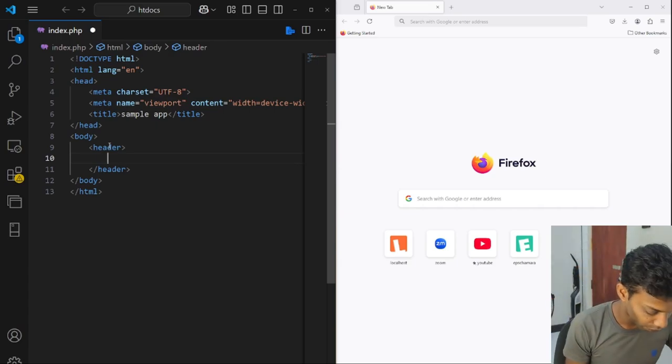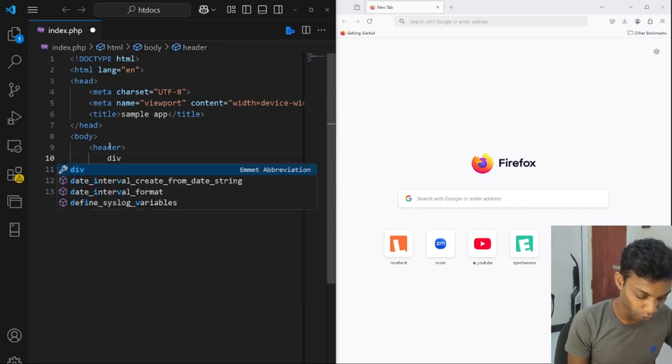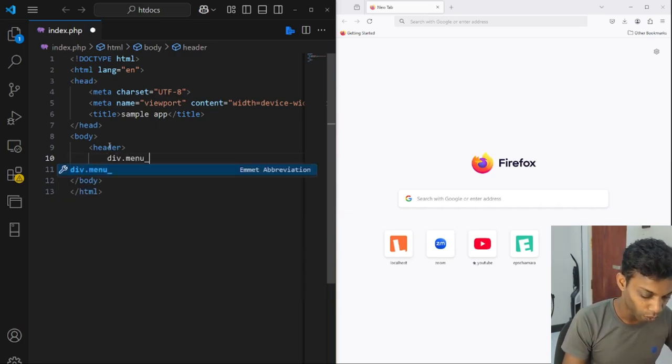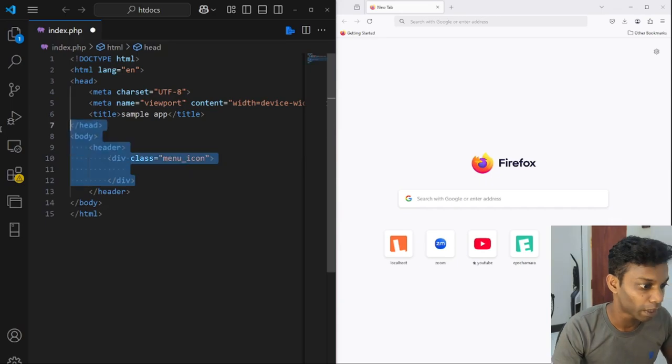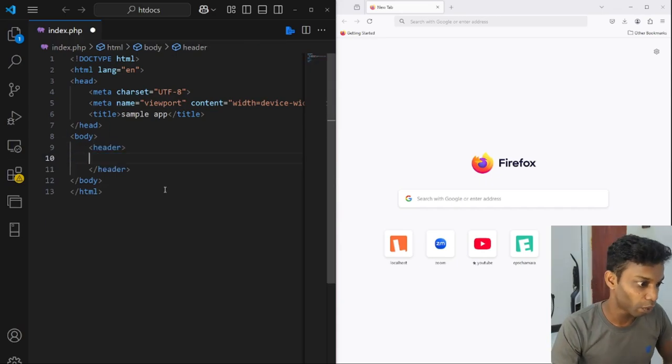Okay, the first element is a div tag, div dot menu icon. This is like a shortcut. You can do the same thing manually, but it will waste your time.